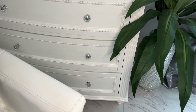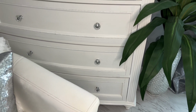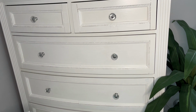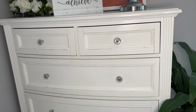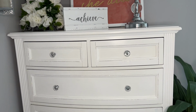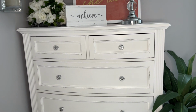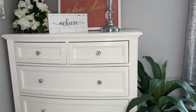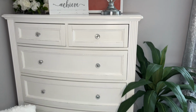So this dresser used to be my daughter's dresser from childhood days. When we moved, she said, "Mommy, don't get rid of it." It was a sentimental piece. And so I decided, hey, I can use this in my office. And I'm using it as my file drawer. Very different. Like I said, repurpose what you have.